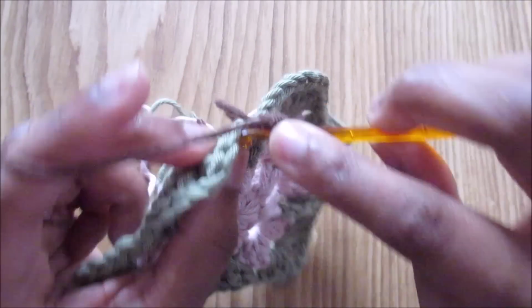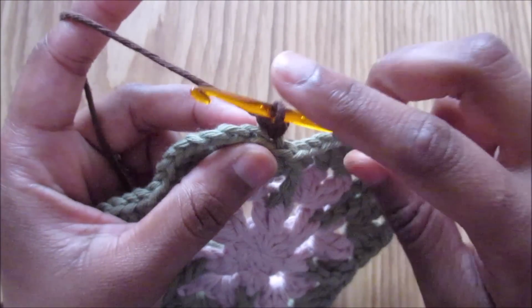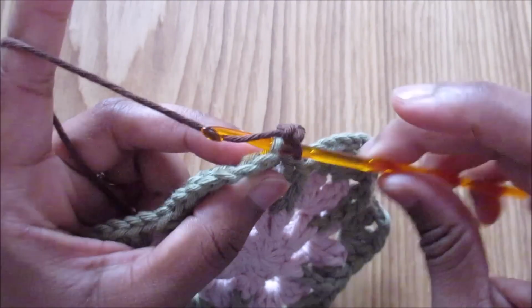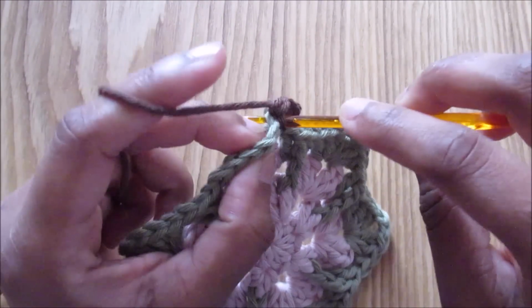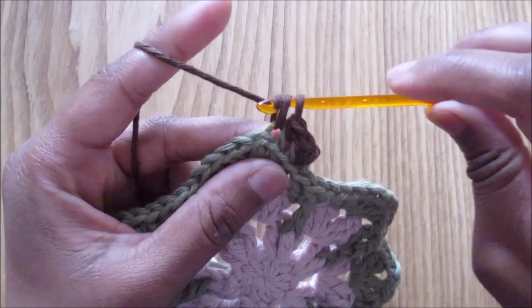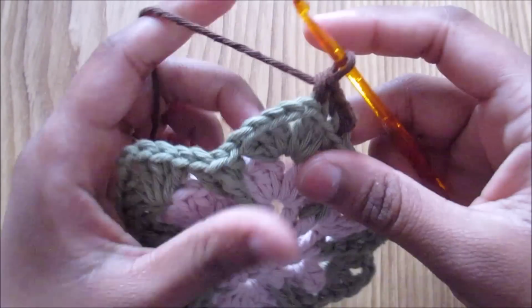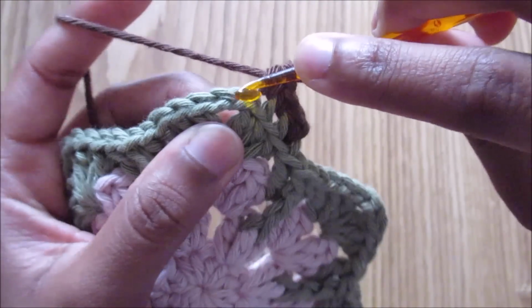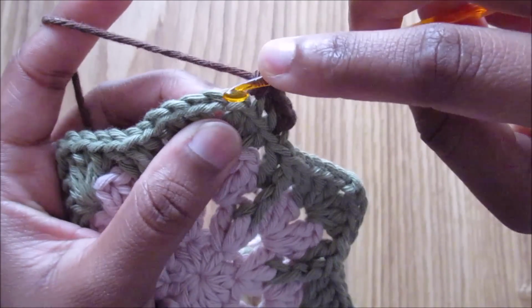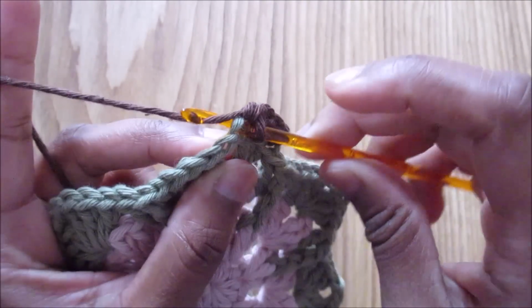I'm going to do 2 more single crochet into the next 2 stitches. So I'm going into the next one, single crochet, going into the next one and do a single crochet. So I've got 3 single crochet here, and now I'm on top of my 2 chain here, 1 and 2 chains.